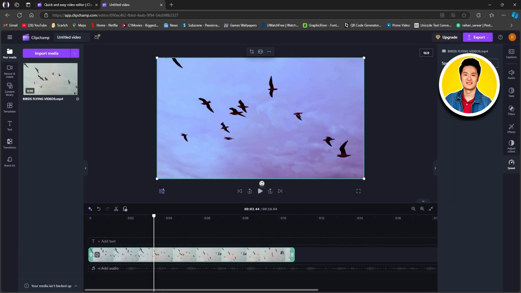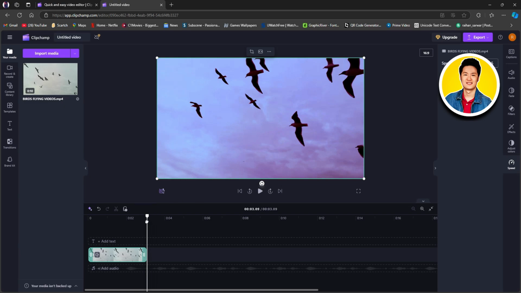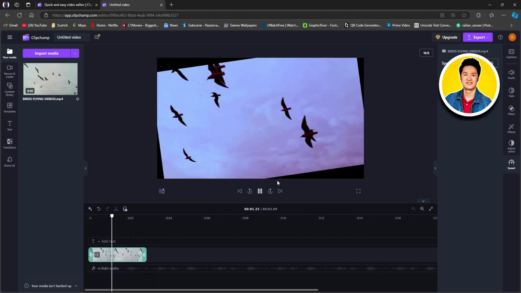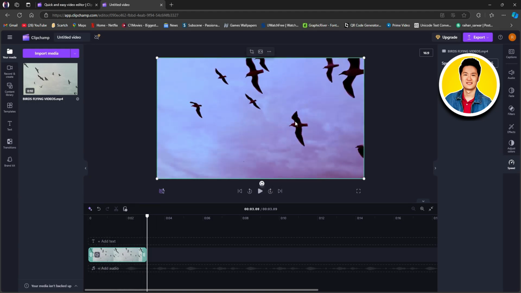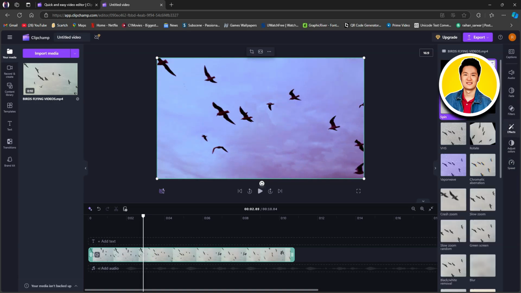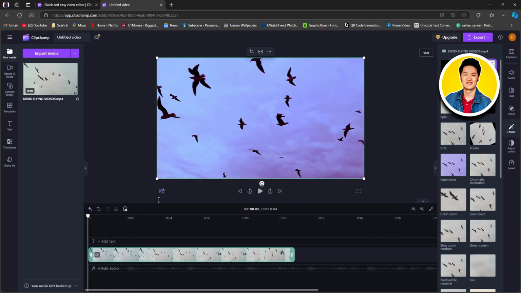Now go over to Speed. This is where you can adjust the speed of your video. And as you can see, the length of the video has been shortened because we've made it faster. So if you play it, you'll be able to see the effects live. So go through all the effects and other options on the right and customize your video according to your preference.